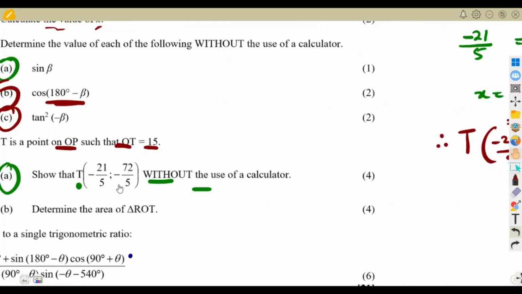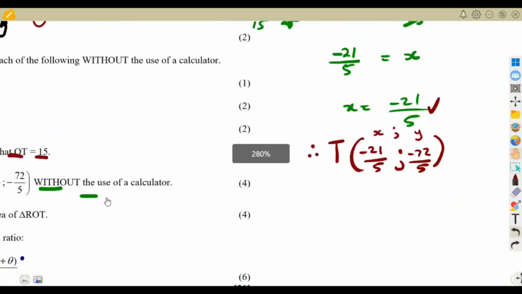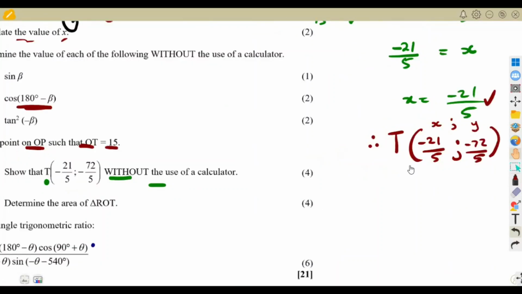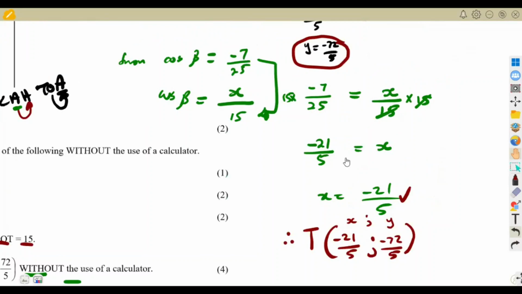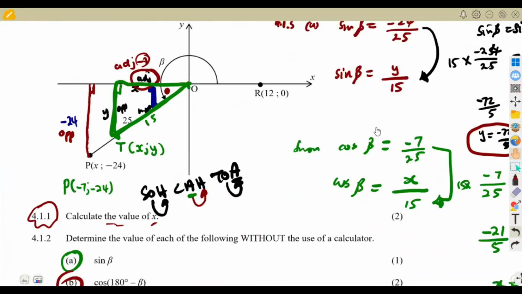Isn't it the point that we are given to prove here? This is exactly the point that we are given to prove, T here. This is the same T that we have. So guys, be very, very careful how you attempt your questions. Understand the information that you are given. Don't just answer the question. We could have used this situation that the ratios are the same, so we can equate their equivalent answers.